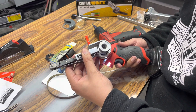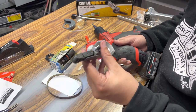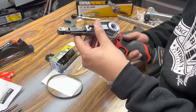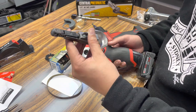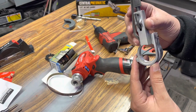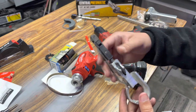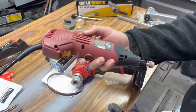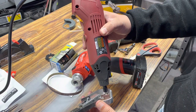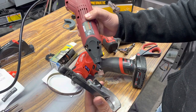The second problem that I had was the pulley was actually grinding onto the belt tensioner shield. I needed to come up with an idea of how to create a little bit more space so that it wouldn't grind, because if you guys notice right here, you could actually see some grinding marks on the belt shield. So what I ended up doing is grabbing a Dremel with a sanding drum and making some clearance so that it wouldn't grind on this small shield.